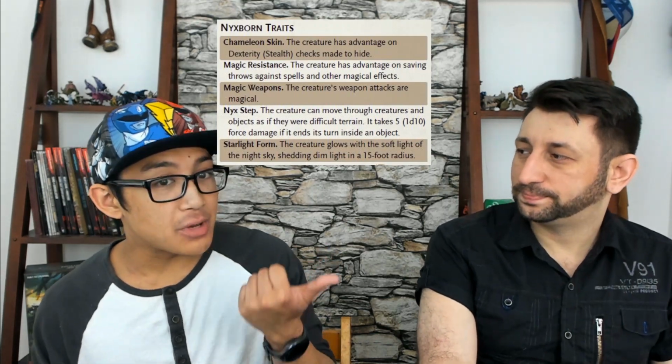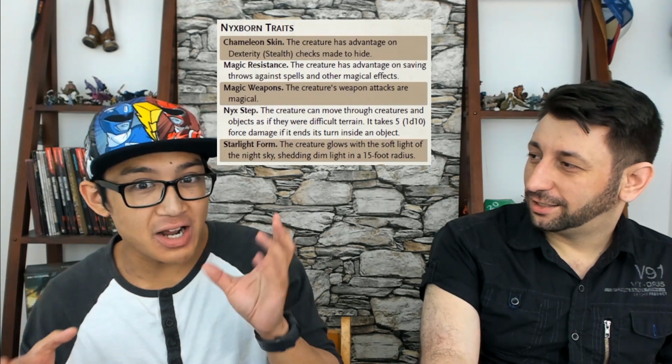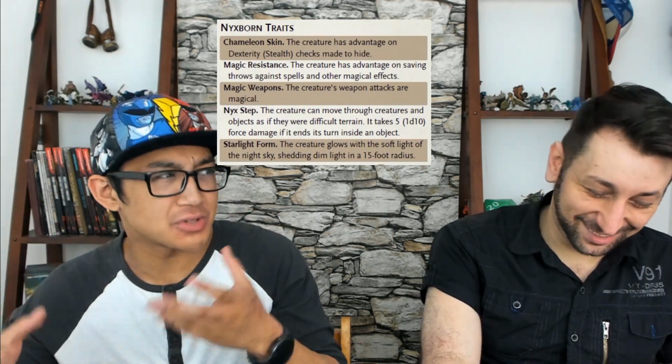So now it's got abilities. And they mention that you can do this when you're using polymorph too, if that's something you're able to do. So you can polymorph your buddy with an extra buff. It's really, really neat.